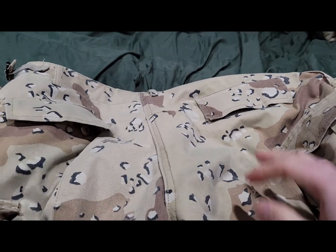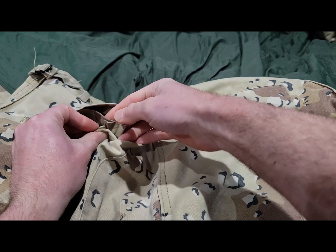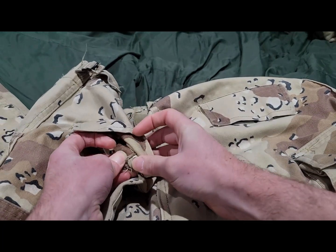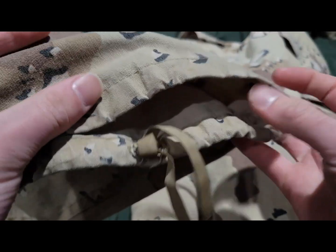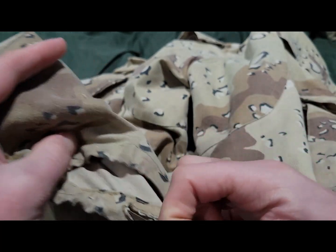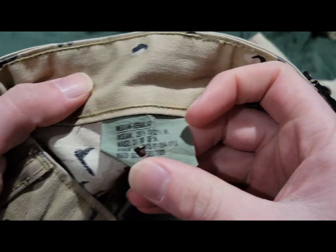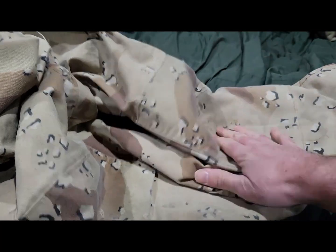While on the back end, you actually have two cheek pockets, and there's also the ankle straps to adjust the ankles or tighten them. And inside this one in particular, this one's made around 2001. So let's test these bad boys out.